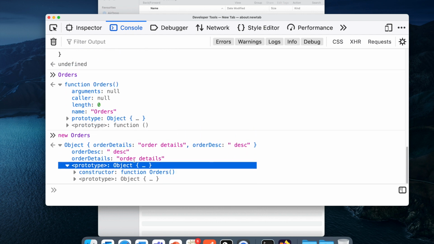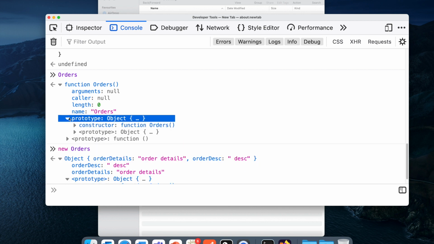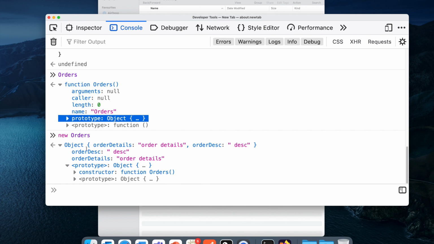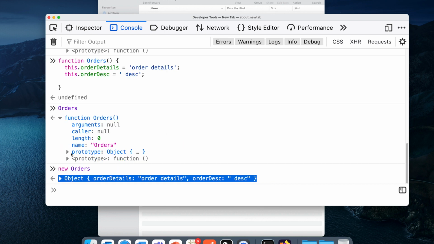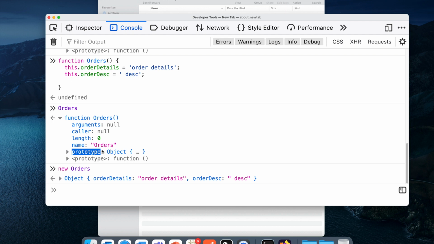Now you will ask, what is this prototype and how will things come here? It is so confusing. I'm going to make it very clear. Let's talk about this prototype first. Understand it in such a way that JavaScript adds this property by default on any function. This is a kind of template.